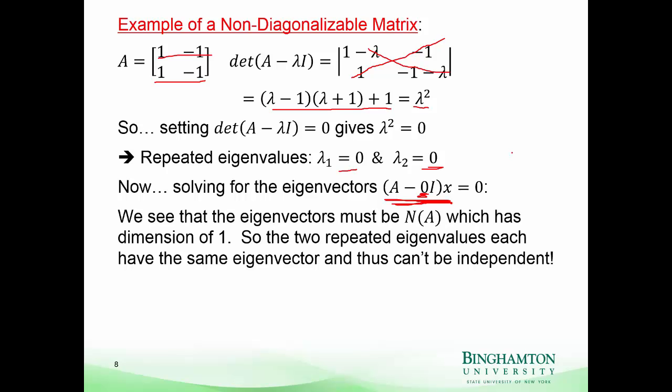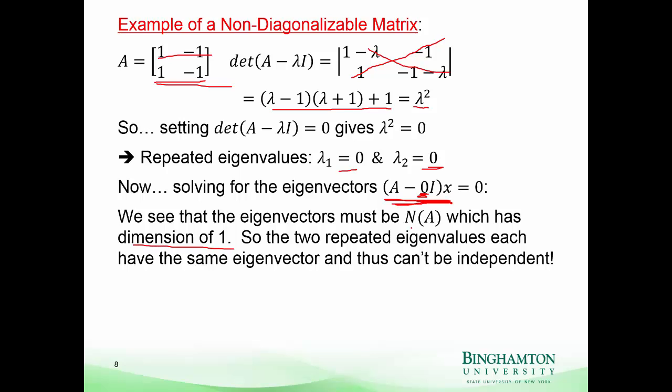But we can see that A has rank 1. It's a 2 by 2 with rank 1, so we know that the null space is going to have dimension of 1. So if you're confused as to how I'm getting that, go back and look at our discussion of the 4 fundamental spaces, and see how we figured out the relationship of the dimension of the null space to the rank and the size of the matrix A. And if you go back and look at that, you'll be able to come back and say, oh, yes, a 2 by 2 with rank 1 will have a null space that has a dimension of just 1.